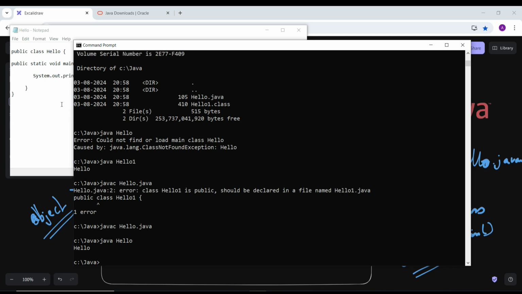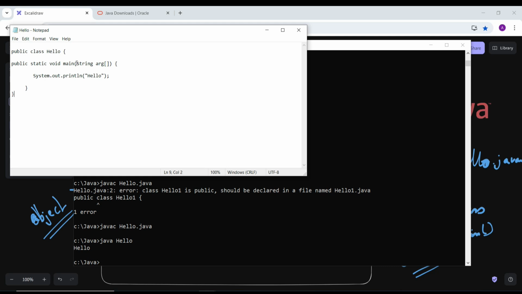Now the next thing is about the string arguments. This also creates a problem because we know that Java, the JVM, requires this type of signature. So what is this command line argument? We are going to see it in more detail in the coming video, but one thing I just want to show you for your understanding. Let me write it here, and instead of hello, because we are using a string, that's why we put it in double quotes. So we pass it as args and the index 1.